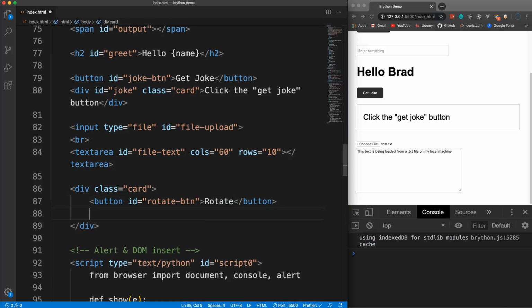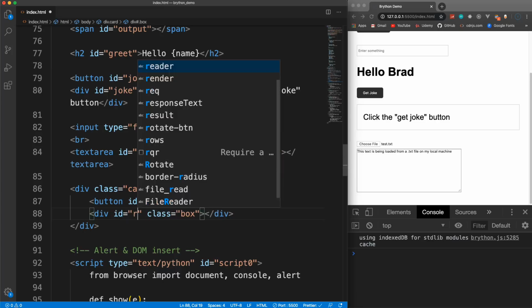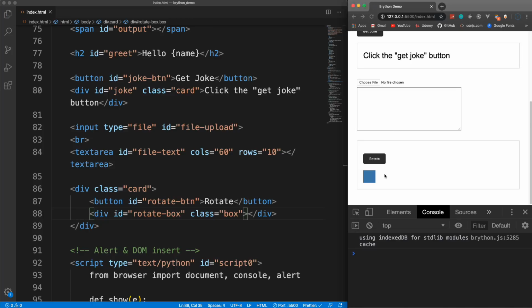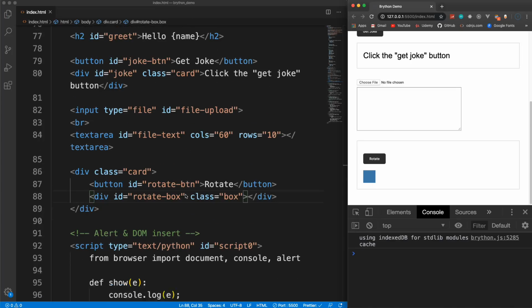And then we're going to have a div of the class of box, and also an ID. I'm going to give this an ID of rotate dash, what do I want to call this? Rotate box. Okay, so if we save this, we should just see a button and then this blue box.